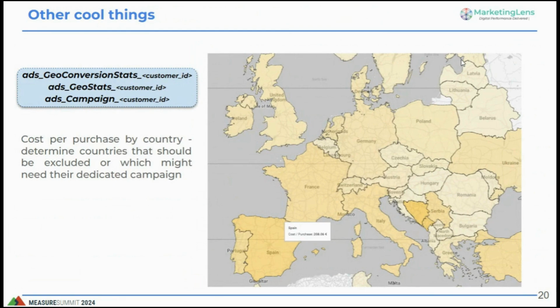Or you can identify countries that are doing so well that maybe it's worth creating its own dedicated campaign. This is particularly useful for SaaS products and applications and services that scale globally.